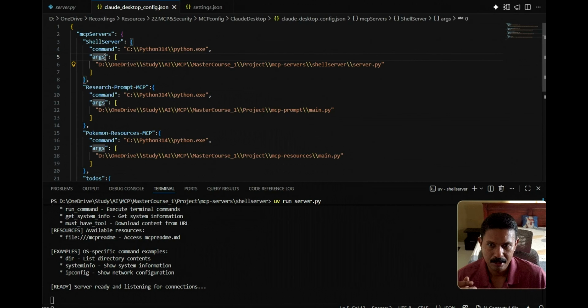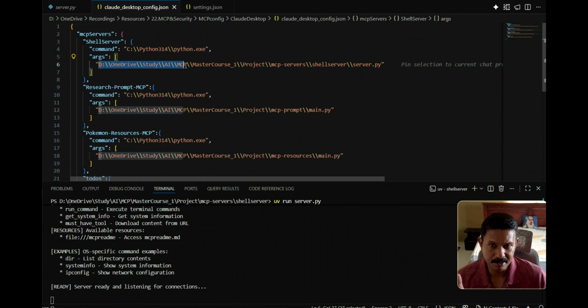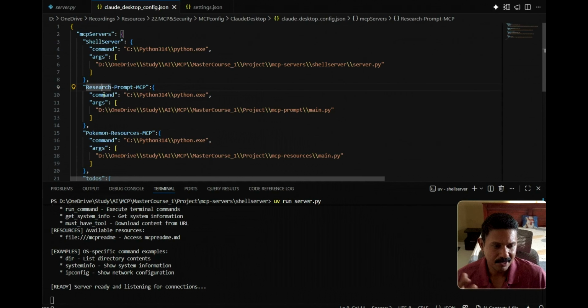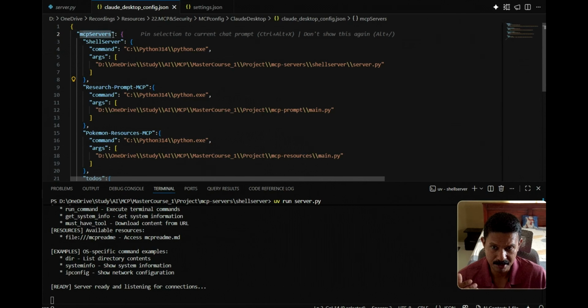Just play around. And the arguments would essentially be the path to your Python script, the full path. I've just defined a couple more MCP servers just to give you an idea that if you have multiple MCP servers, this is how you would configure it. Essentially, you have a root MCP server node.